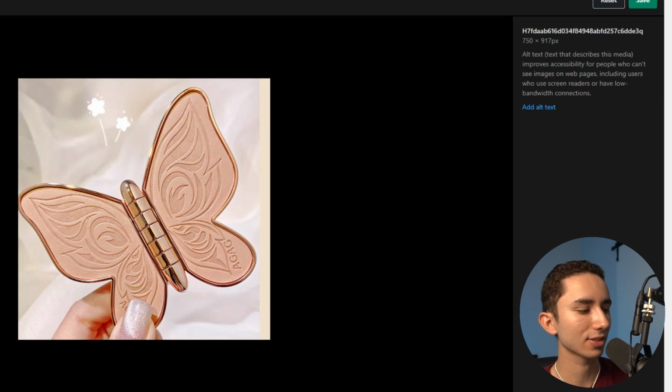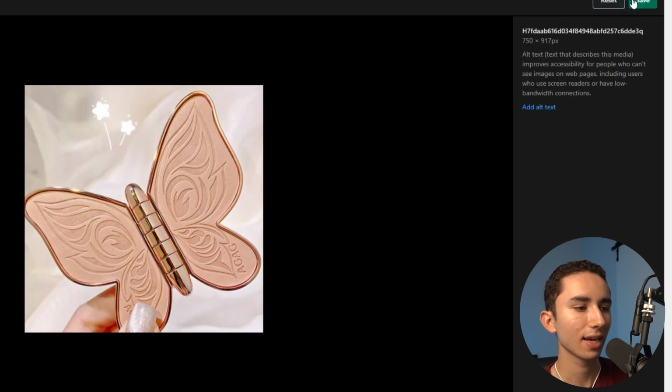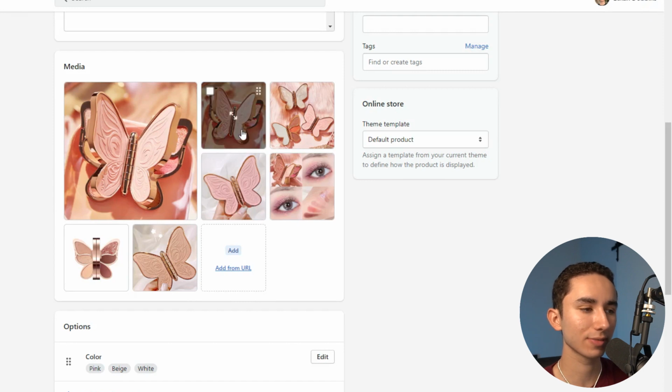Done. I would say actually we can definitely crop out that other side, because it's not looking super duper professional unless we do something like this. Let's see how that looks. I would say it looks a little bit better. Again, it might be a little too cropped, but for me, I just want to get rid of the extra text and the extra color. Now, I would definitely say though, for this specific product, we can find more images. So let's do that right now.